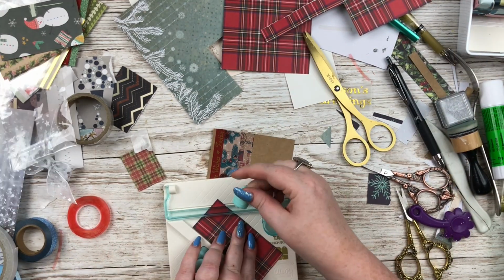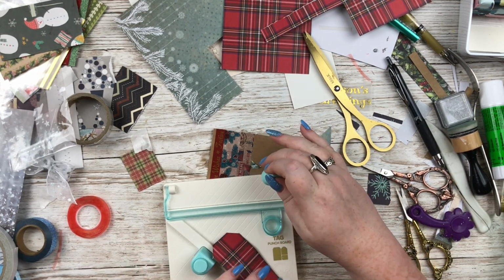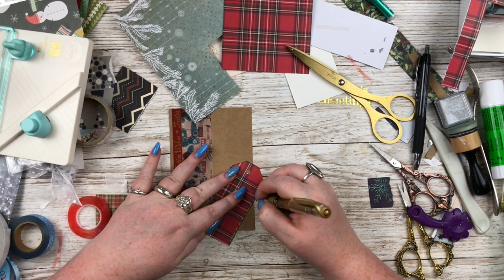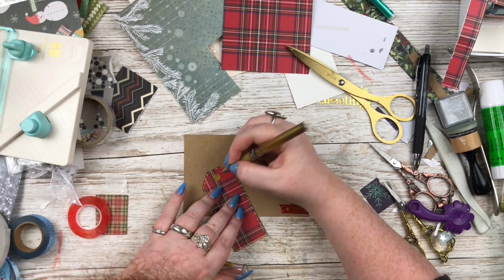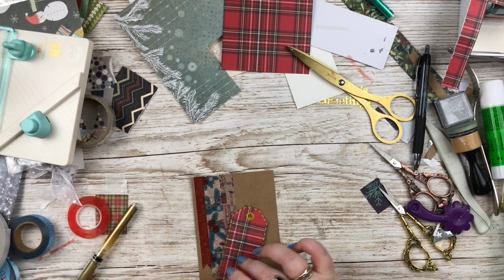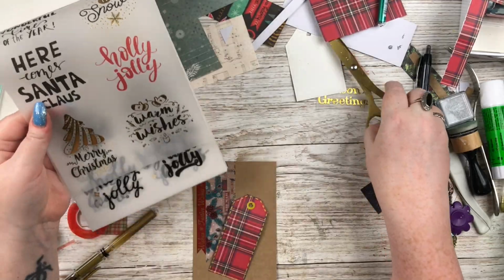The main element on this one is going to be, surprise, surprise, a tag. I was going to have just the one tag. Oh, to make it more interesting, I'm adding a faux stitched border with the gold gel pen and also going around the punched hole, just because I didn't want to use the hole reinforcers for every single tag I made. I wanted to try something a little bit different with each one.